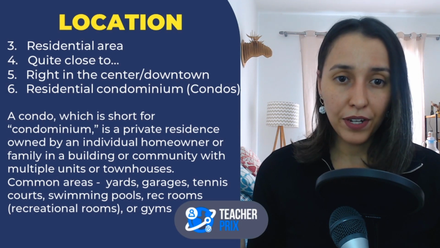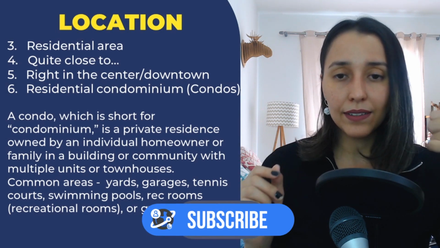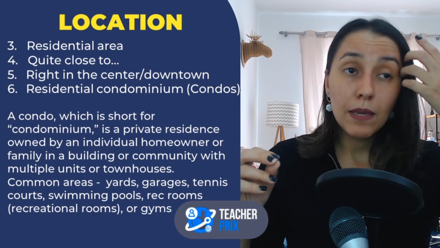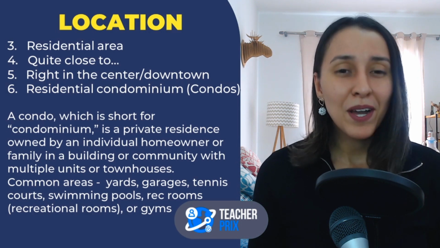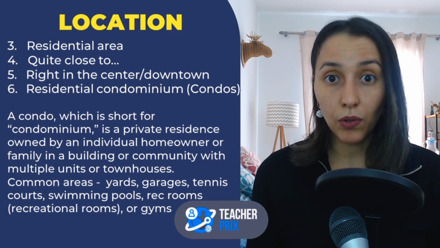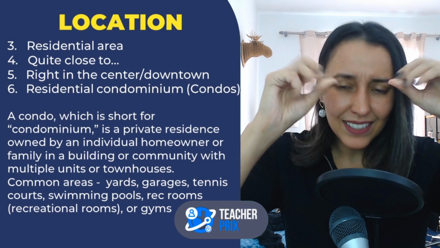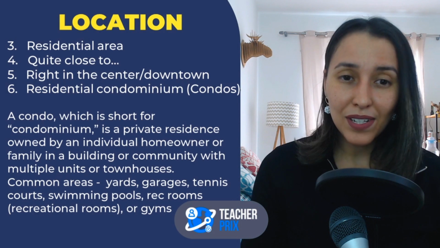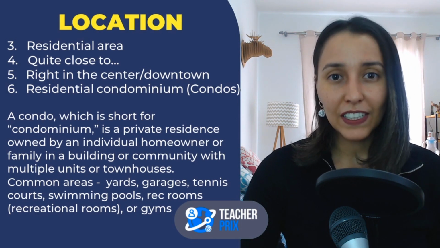Now, number 4 and number 5 are describing specifically the distance, quite close, okay? Very close to, maybe you live close to a shopping mall. Good for you. Or not. Or you live quite close to, I don't know, school or your office, okay? Or maybe you live in the center, in the heart of the city, downtown, right in the center. So these are common words that you can use to describe the location of where you live, okay?